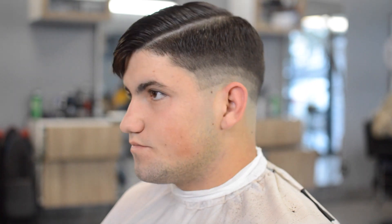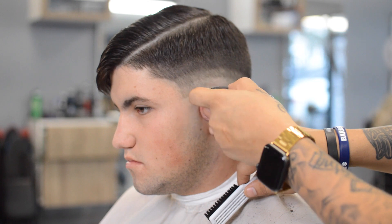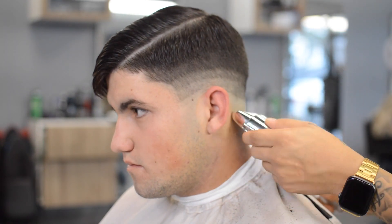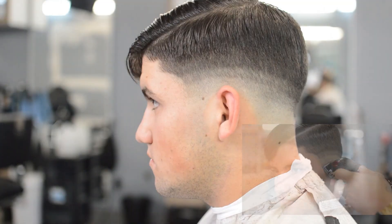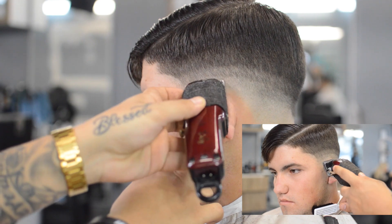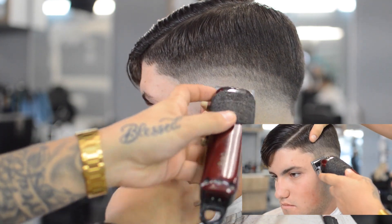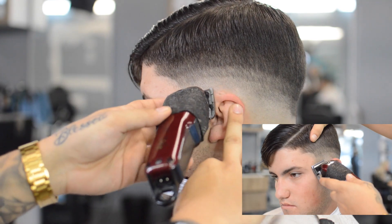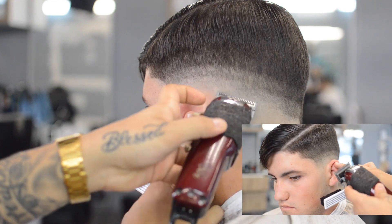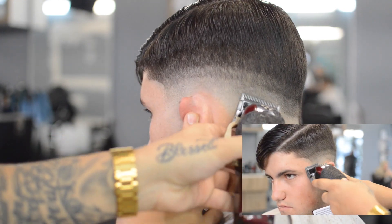They are a little bit more on the expensive side. So if you want a cheaper shaver, you can get the Babylis Pro Foil — the smaller one with only one head. It helps me keep a tighter blend for my low fades and my blowouts. Here we're going to be doing a little trigger play. Since I'm left-handed, I have to use my index finger. I pretty much just bounce back and forth between closed, halfway, and open. I use my corners more than going in between those notches.